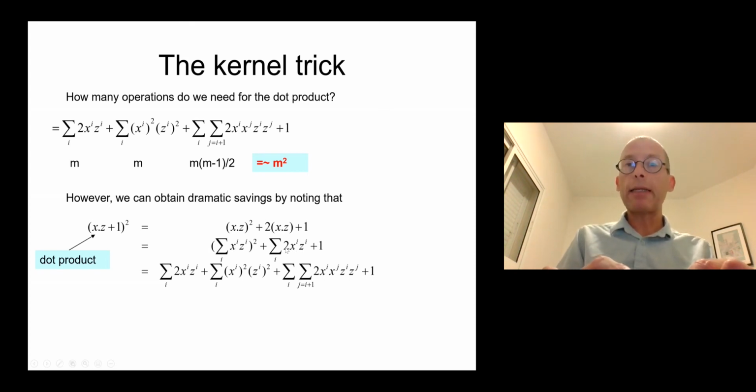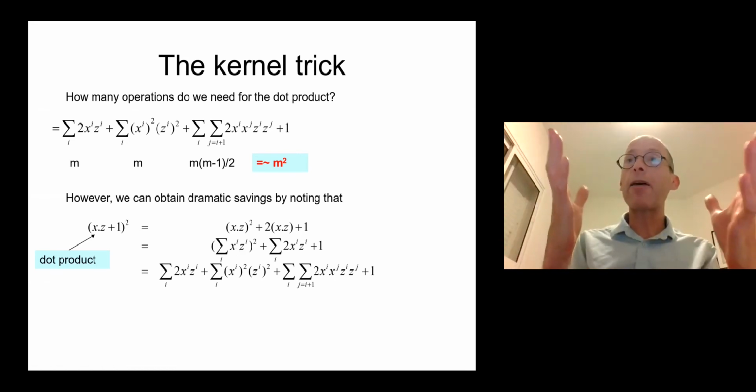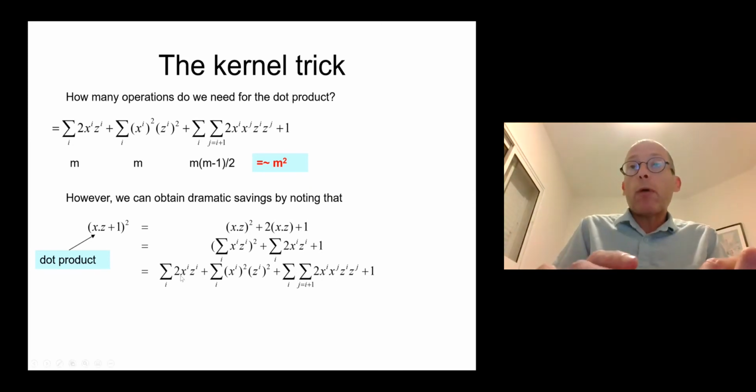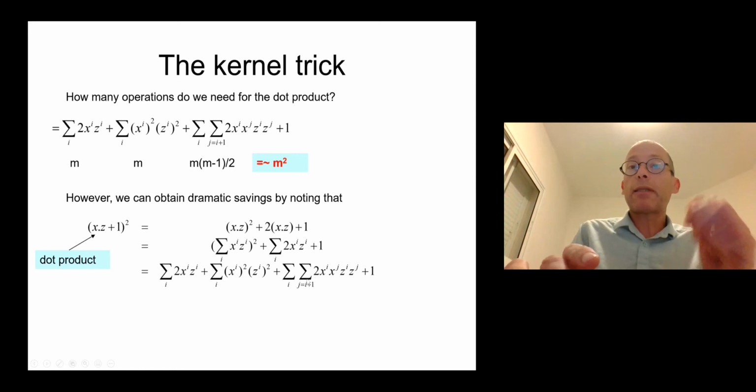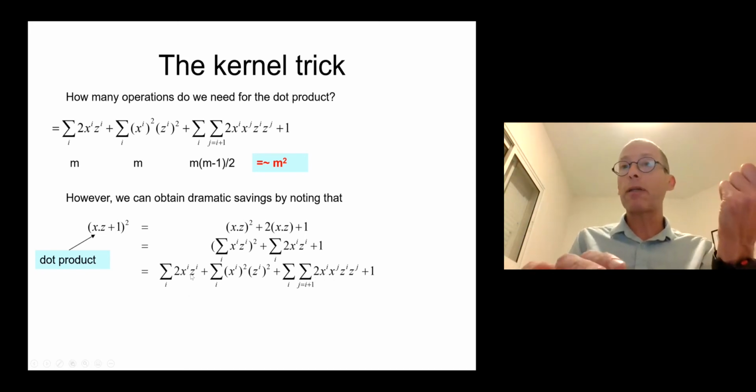This becomes just sum over i of 2 xi zi. This is just the dot product, another way to represent the dot product. So this is all the linear terms, and plus 1 comes from here. This is the same as the linear terms we have here, and this is the same as 1. And what about this? This is sum over all the xi zi times xj zj, so we get all the pairs of xi, all the pairs of zi, and the quadratic terms as well. This is just splitting it up into things where xi, xj are the same, and those that are not the same. But basically, this is exactly the same value.